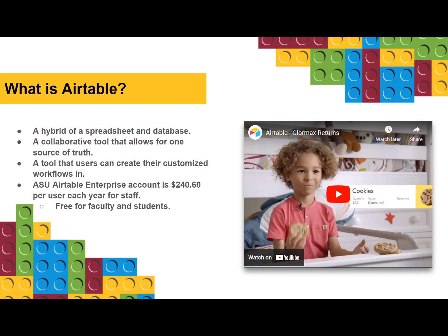Even though it is an enterprise account, this is definitely something you want to be mindful of. My recommendation, if you want to just experiment with Airtable, is to try using your personal email address or another account. You can easily create a free account and see some of its basic functionality or mess around with it. That's just a key thing to keep in mind, so you're not surprised like a lot of us were when all of a sudden we were all using it and then we learned it was going to charge us $240 for this. So just a heads up. Here I have a little video that Airtable made.